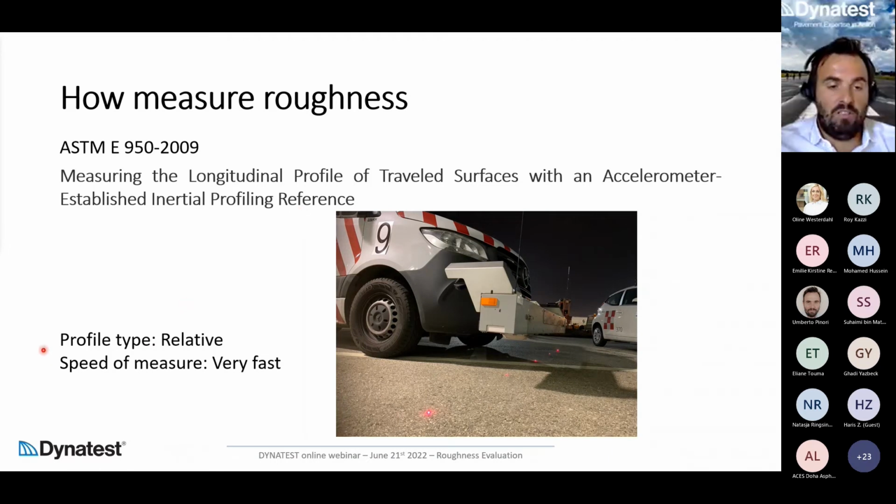The difference from the previous equipment is that the profile we get is relative. And what does relative mean? It's relative inside the dimension of the wavelength that the equipment can collect. And usually the maximum wavelength is around 100 meter in the road case. The positive point is that the measurements are really very fast.